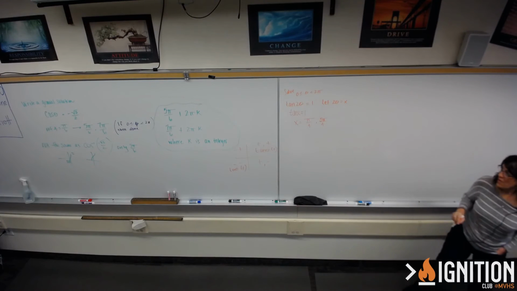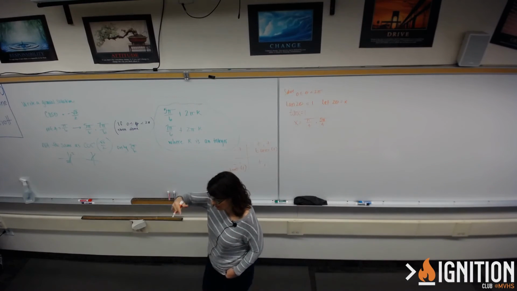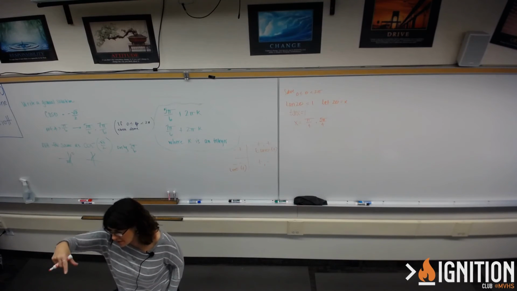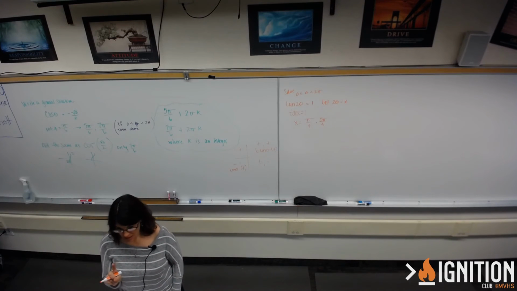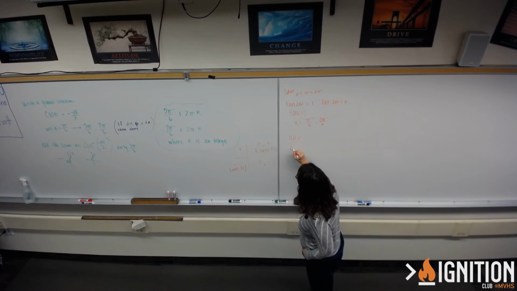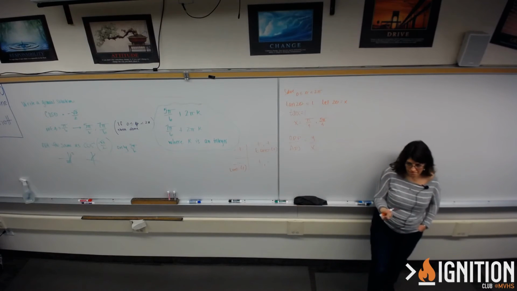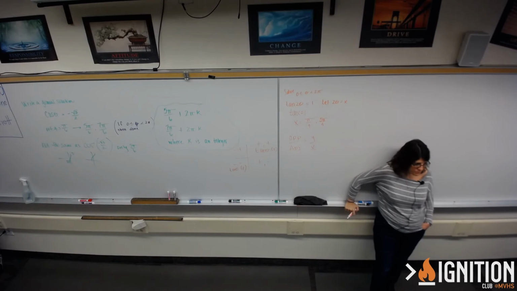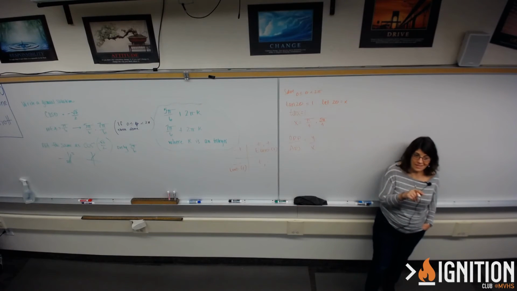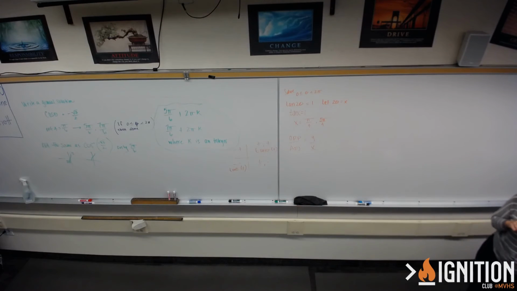Okay, and so then if you're going to get 1, any number divided by itself, any variable divided by itself, except for 0, is 1. Agreed? So if I'm going to get 1 for my tangent, then my opposite over my adjacent, or my y over my x, have to be the same. And the only way that's going to happen is if it's root 2 over 2. Root 2 over 2 over root 2 over 2 is 1. So it's a 45 degree. Tangents take a lot longer to learn.